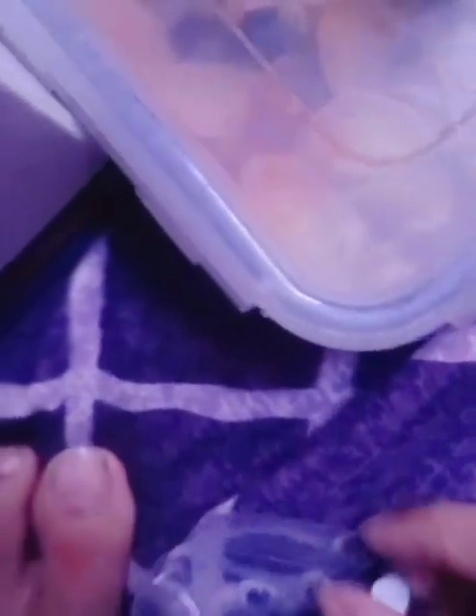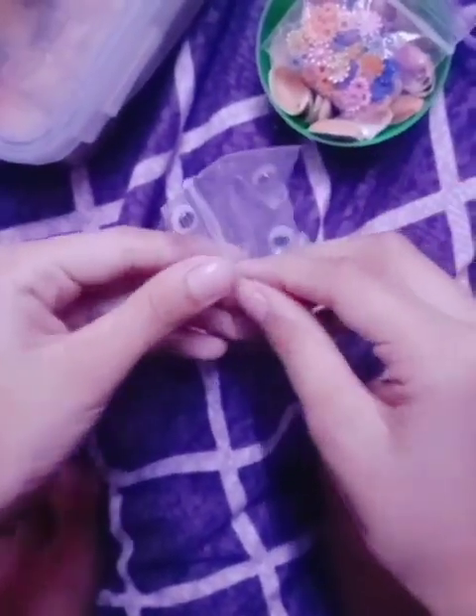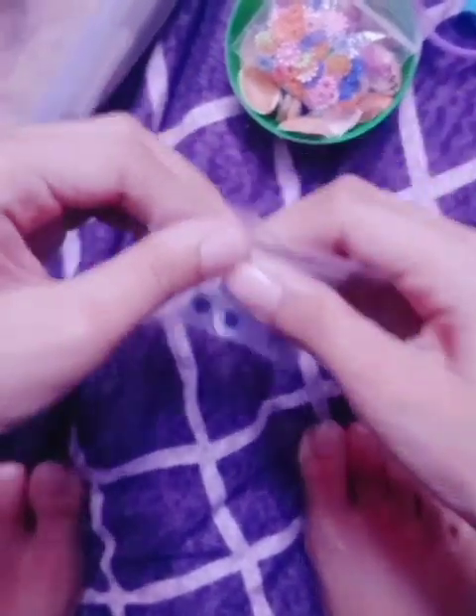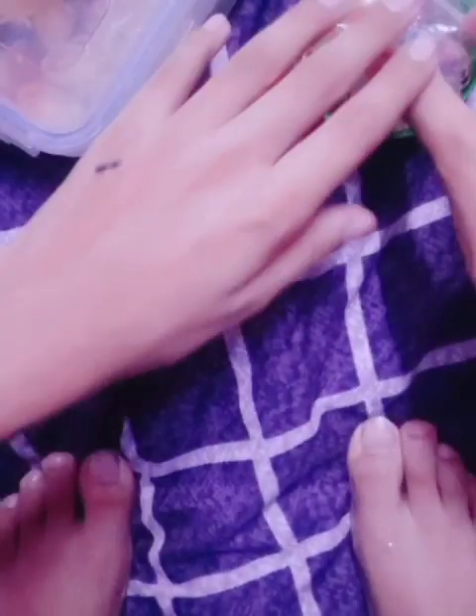We're just gonna stir it up — these are actually googly eyes. Why do I sound like a kid even if I'm not? Okay, I literally sound like a kid right now. Let me use my normal voice. Okay so this is my real normal voice — I was sounding like a kid before but I'm not a kid.